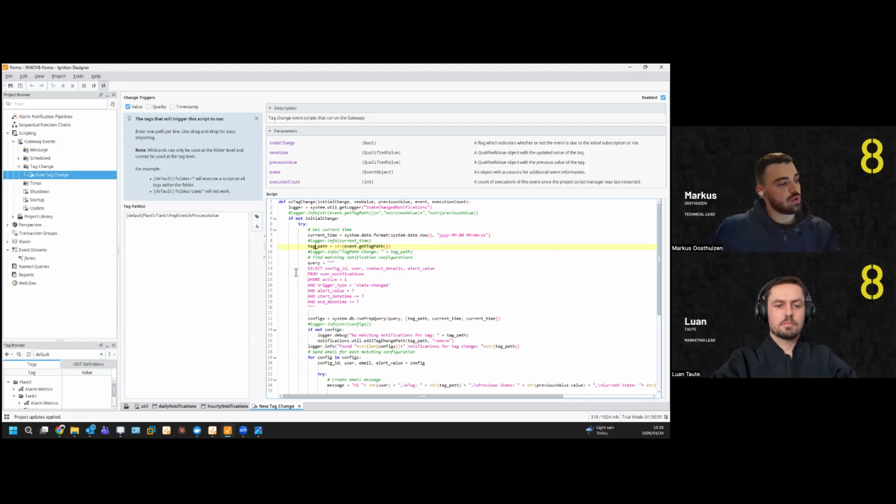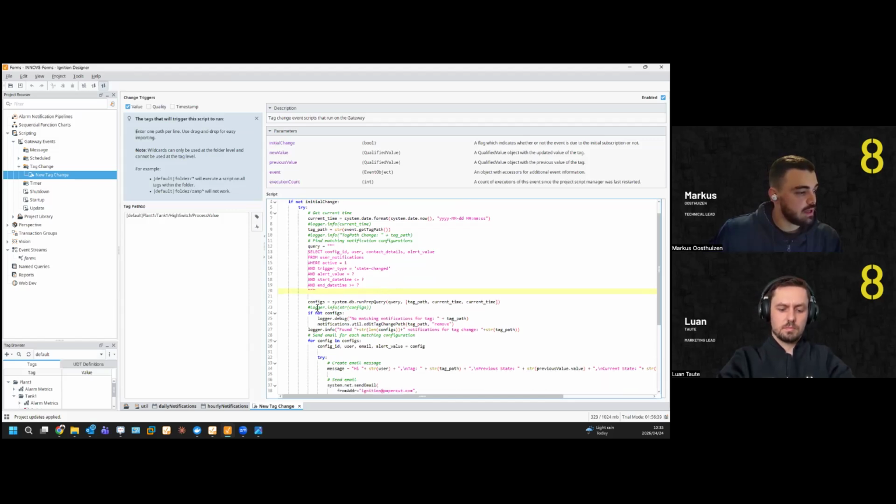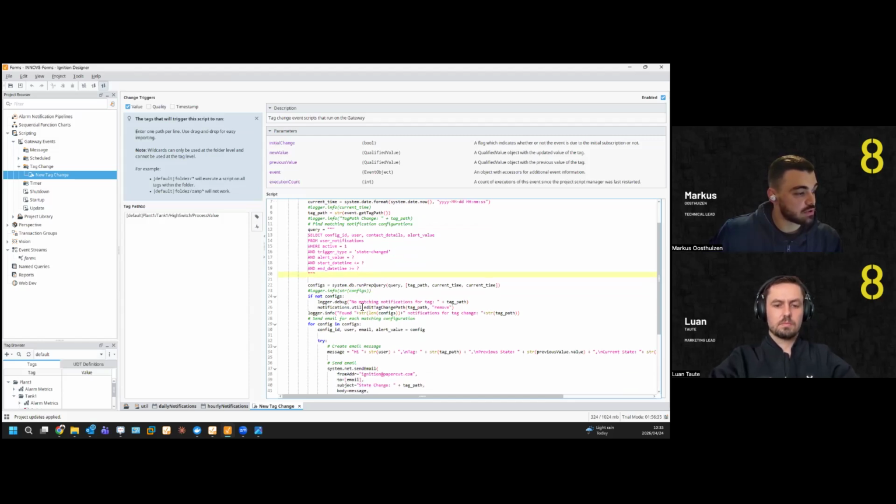What we then do is we query the database, user notifications, to see who is subscribed to this tag path at our current time. So obviously higher than the start date time, but still before the end time, which should be now. Then it sees if it finds anyone. If there's no one subscribed to this tag path, it will go and remove it anyway, which is the same thing we saw earlier.